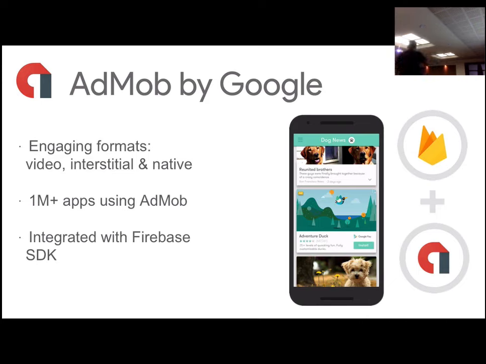So I can use predictions with this, and I will show targeted interstitial ads to this group of users. They have made some purchases, so they're good to go. No ads for you, but there will be ads for you. As a result, I'm increasing my source of income. And if I show ads to the paying users, they'll say, okay, I've paid like $1,000 and still I'm seeing this ad, I'll uninstall my app. So you can segment your users based on predictions, and you use it in conjunction with AdMob.